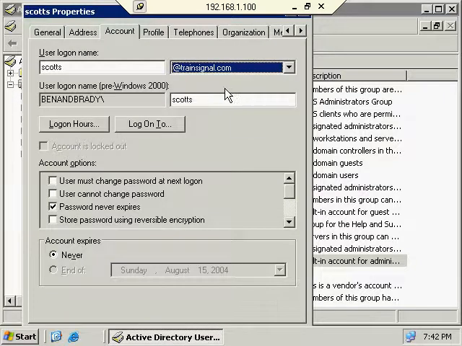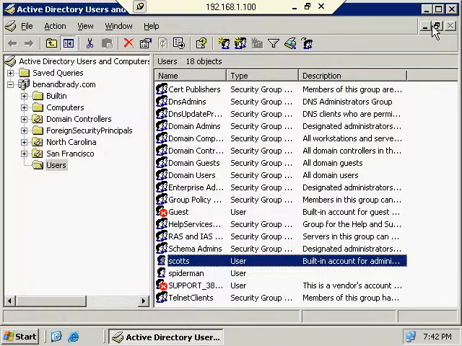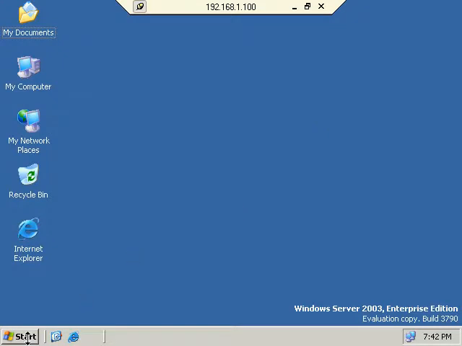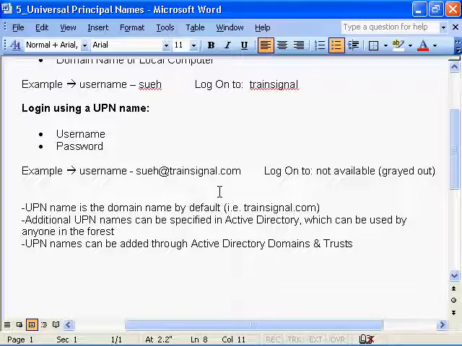Okay, and don't be overly confused by this. This has nothing to do with live domain names or messing things up with email. This is just strictly a way to log on to this system. Okay, so if I do leave this right here, just like we have, I can click OK. Okay, and then we're going to log off this system and just demonstrate real quickly how this works.